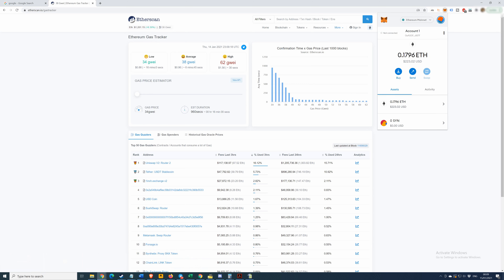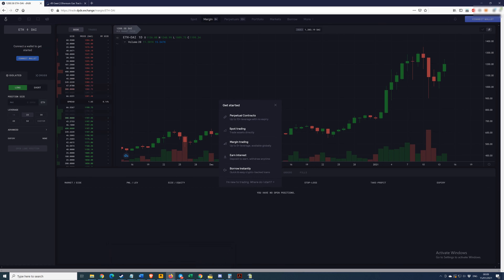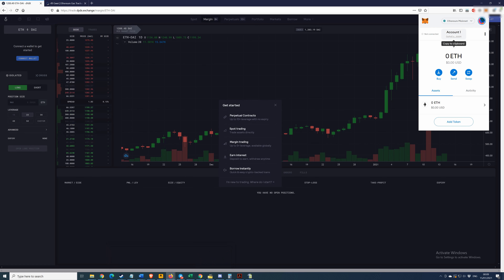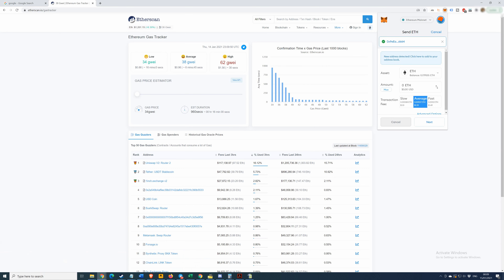Now I'm going to go over to my old MetaMask address. I'm going to send crypto — just Control+V to paste my address. You want to make sure it's the same address: the last three are 6664 and the first are 0x9e. Go back and double-check — you don't want to be sending your crypto to somebody else.